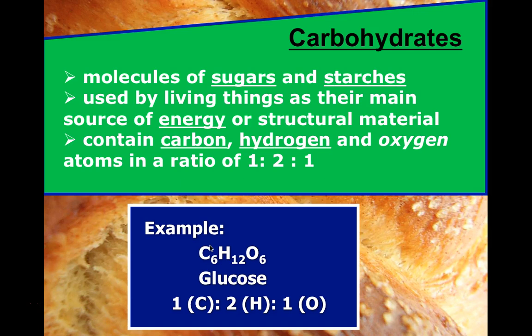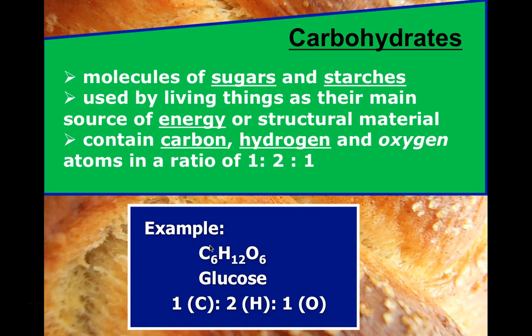Carbohydrates are the sugars and the starches. Their function is to give short-term energy to the organism that is obtaining the carbohydrate. It's our main source of energy, but it's important to know that it's our short-term energy. It's the energy that our body will utilize first when going through any type of daily activity.